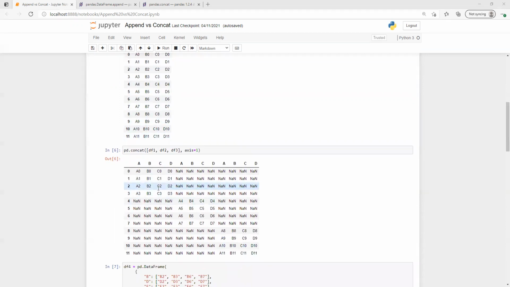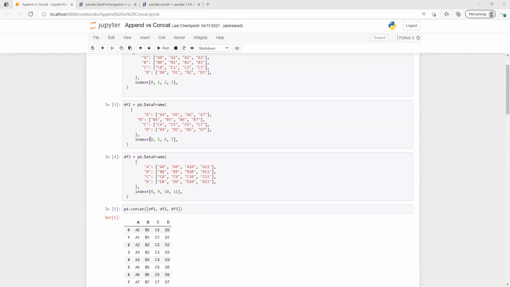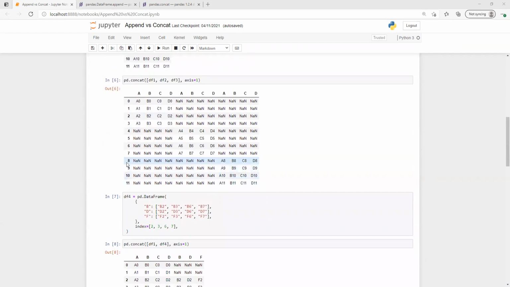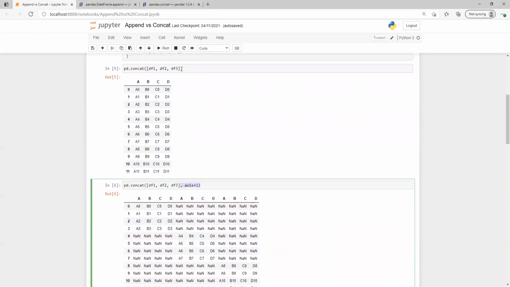So we can see now what's happening: it's creating A, B, C, D, and again A, B, C, D for all three DataFrames. And it's putting them again on the index of 4, because it started, if we go for 2, on index 4, 5, 6, and this is 8, 9, 10, 11. So the third one started at 8, 9, 10, 11, and in all the other places it's going to display NaN if you put axis equals 1, and by default axis equals 0.